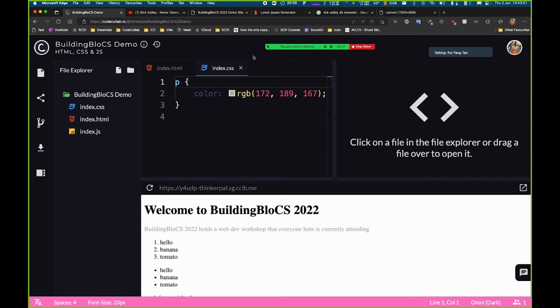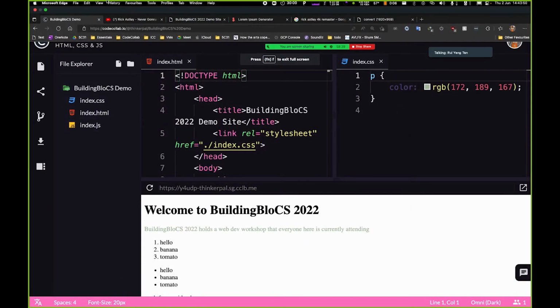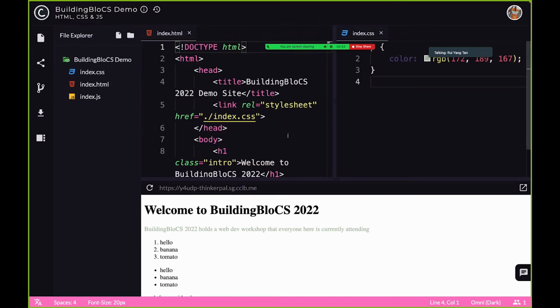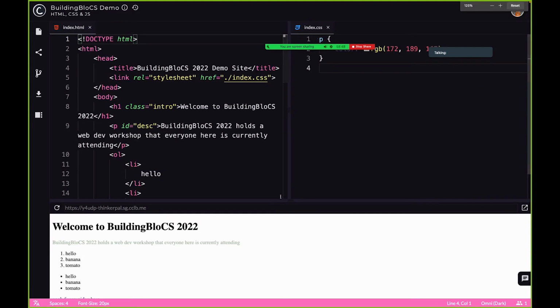So let's say, you can also have multiple things open at once. Let me just do that real quick. Not very helpful. Always show people full screen off. There we go, slightly better, I hope. Can you still see? I don't think so. Okay, never mind. Let me zoom back in.